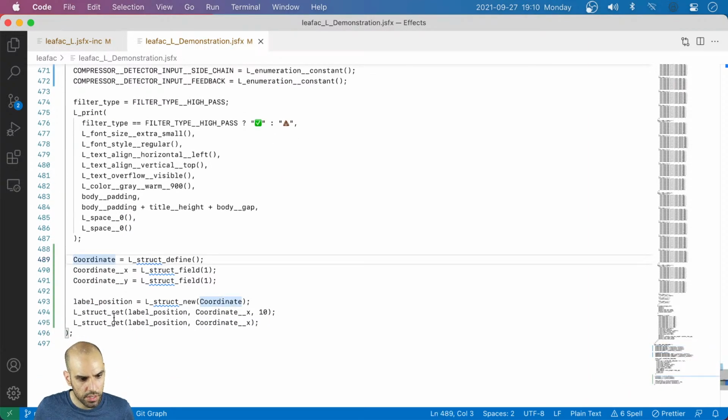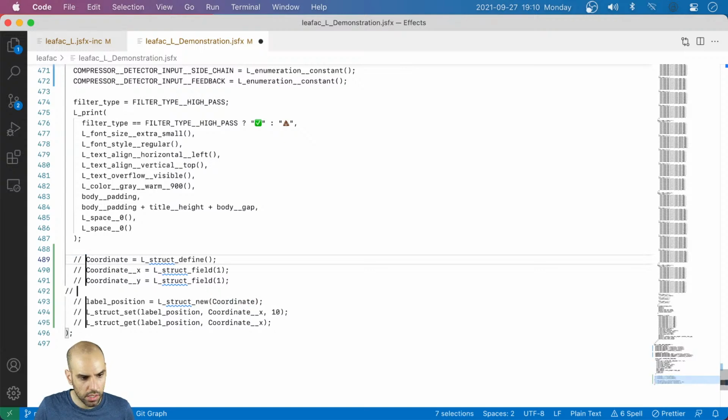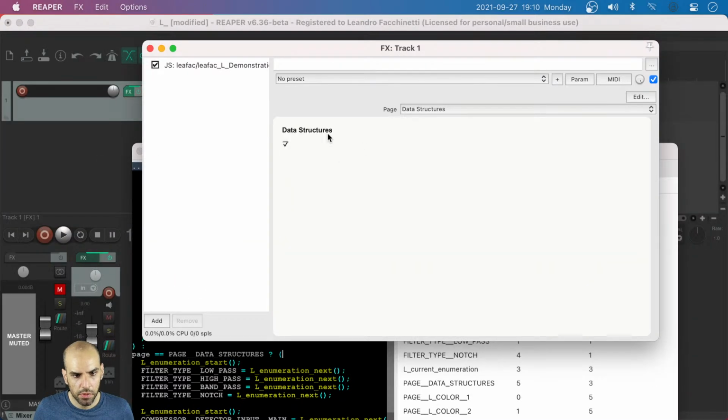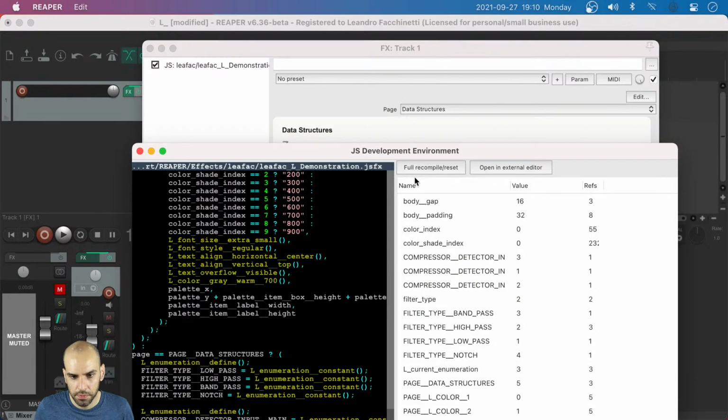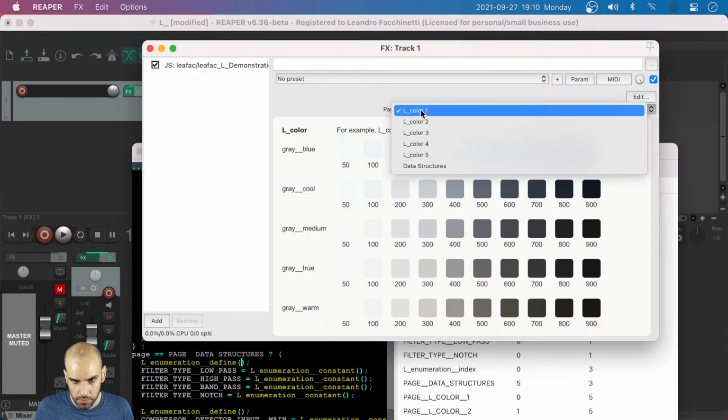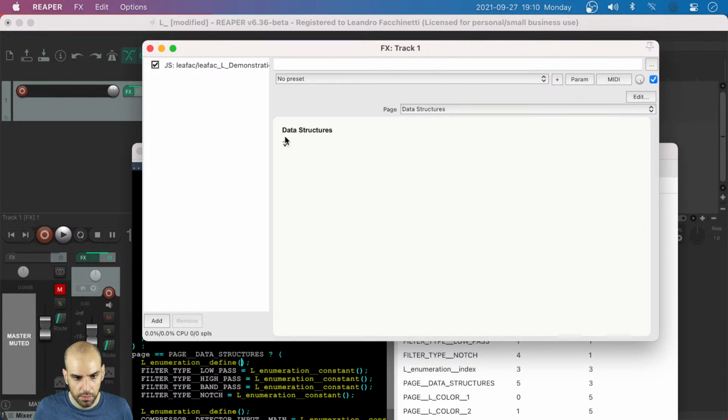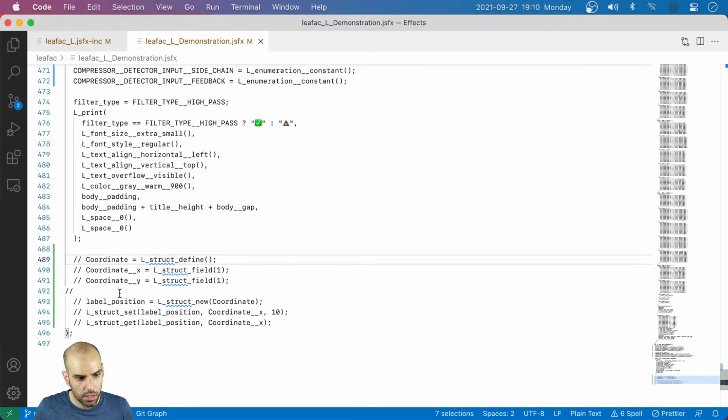And the beauty of this is that if I did everything correctly, we can reload the thing in Reaper and we should still see the check mark because of the automated test. Okay, it's not much, but it's there.